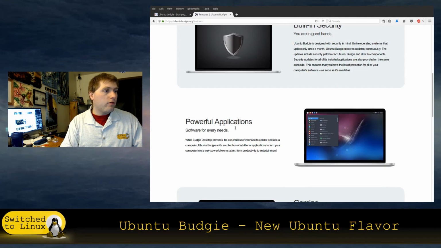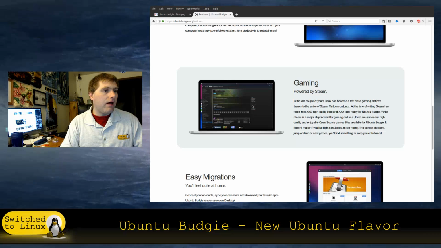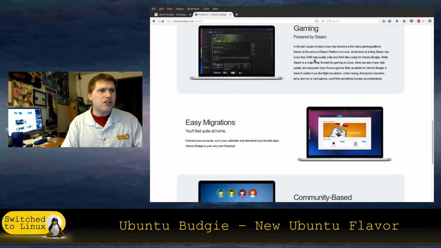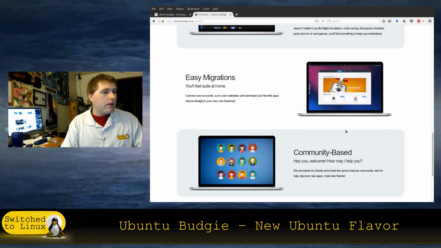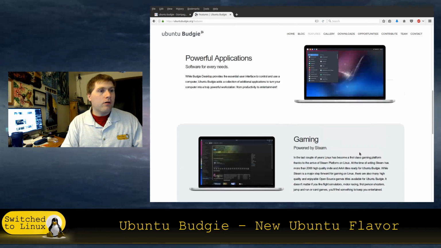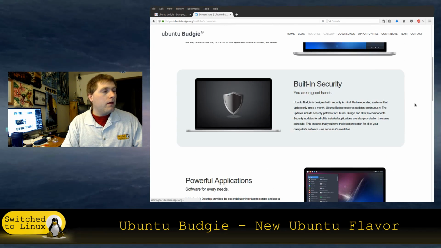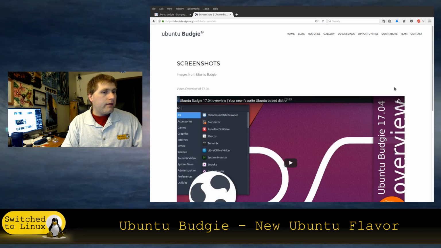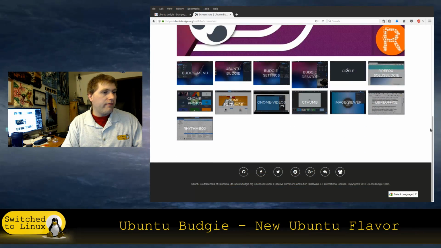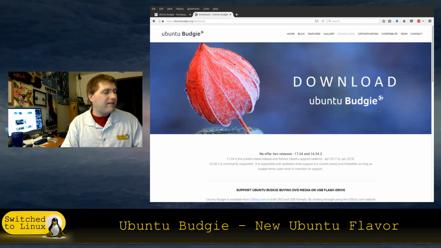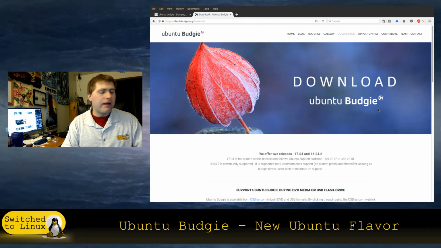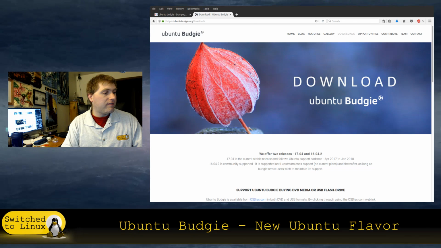Of course, you get your security updates, a lot of your applications. I didn't check if Steam is pre-installed, but we're going to have a look at all of that. There is some backup support built in, which was pretty cool. Here's a YouTube video and various screenshots you can have a look at over there. Your downloads, I forget, I think it's like 1.6. Let me do a quick look here.